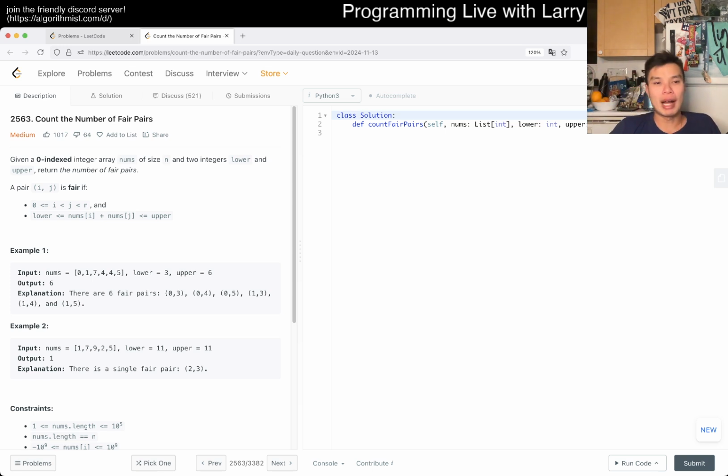But yeah, I think the thing you can do when you see these is note that you have exactly n elements. And in this case, n is 10 to the fifth, so you cannot do n squared. That's way too slow. N log n is okay, or even better if possible. But these are the things we're thinking about.